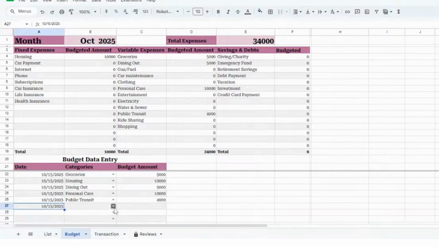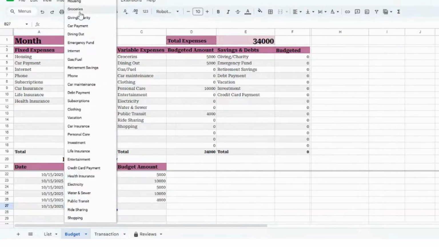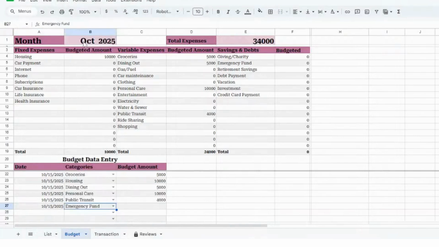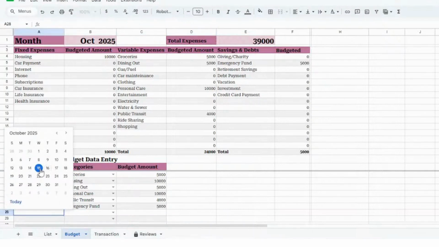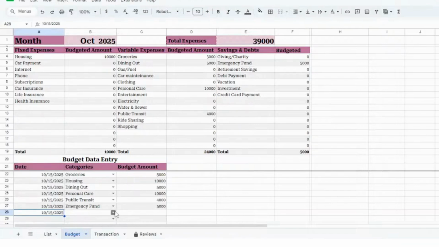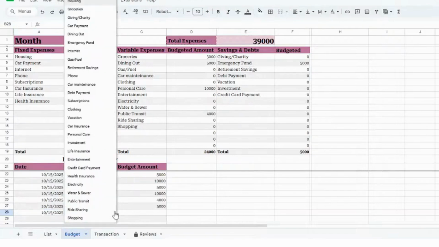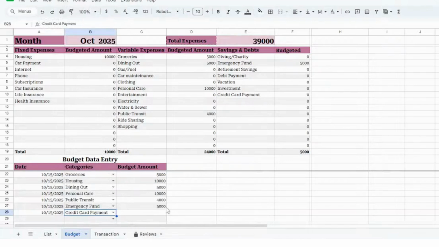Let's move to our next one. Our next item is emergency fund. Let's give it 5,000. We still have some money left. Now our next one, we are planning to pay for our credit card loan.